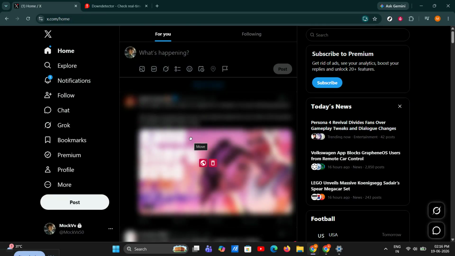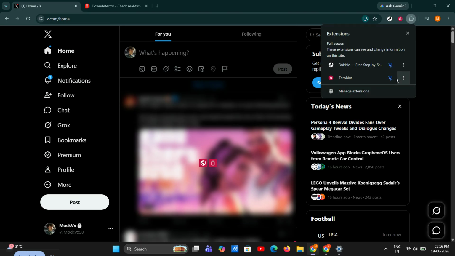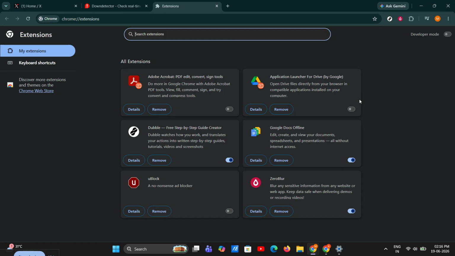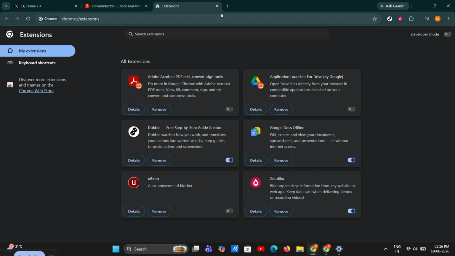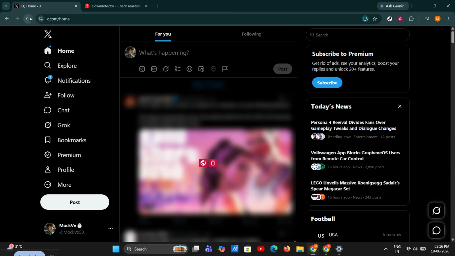If that does not work, the next step is to disable browser extensions. Ad blockers, VPN extensions, privacy tools, and anti-tracking add-ons can interfere with the security checks X uses during login. Open your extension menu from the puzzle icon or from your browser settings. Turn off anything that blocks ads, hides your traffic, or changes how websites track your browser. After disabling them, refresh X and try logging in again. If it works, you can re-enable your extensions one at a time to figure out which one caused the problem.